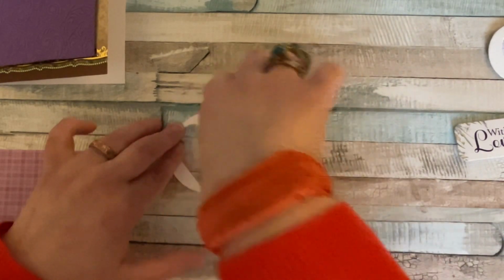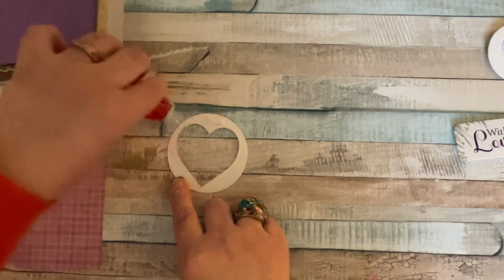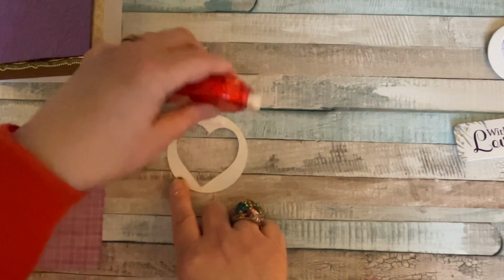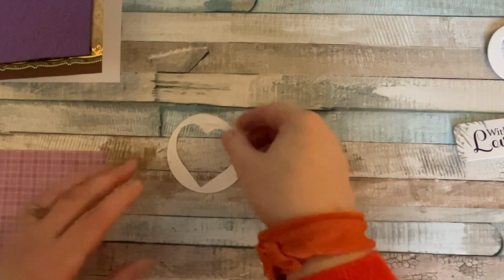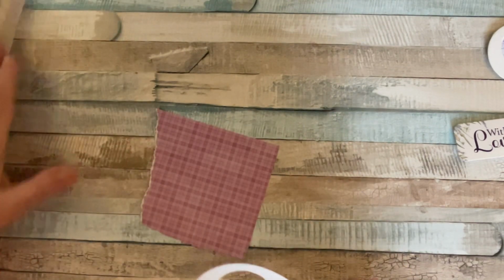So I'm going to use red runner tape, but if you want to use glue or another type of tape, that's absolutely fine. Use whatever you feel comfortable using, or whatever you usually use. And then I'm going to turn that over. I'm just going to pop that out of the way for a minute.